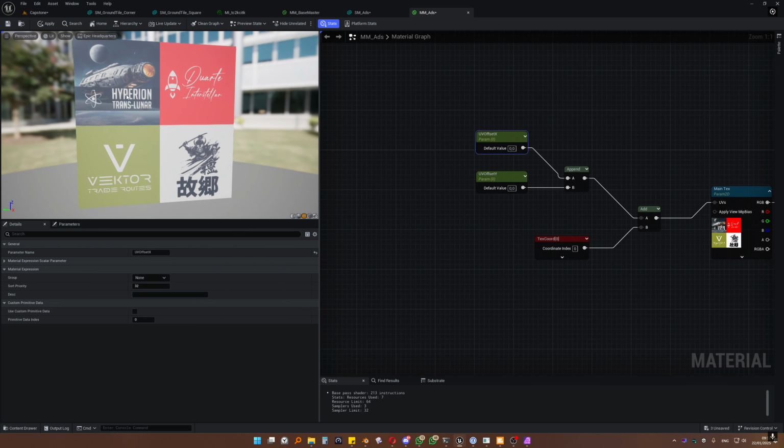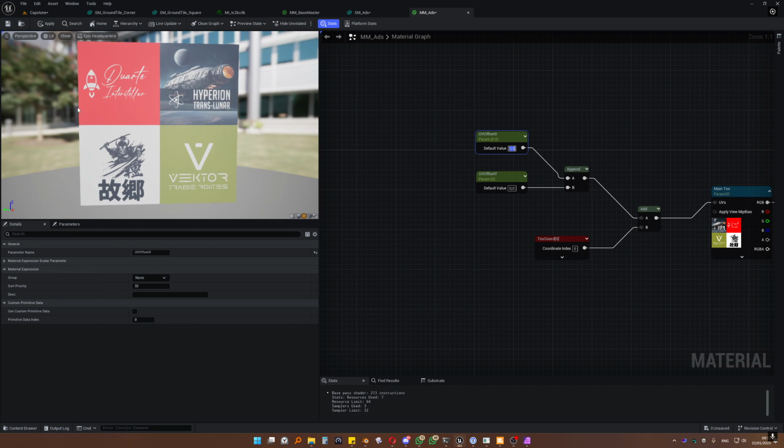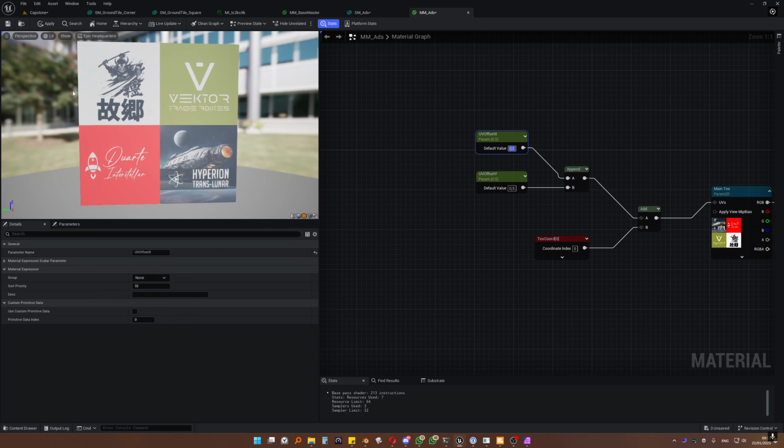Now, the way this works is exactly like this. So look at this ad, right? I have Hyperion on the top left, Duarte on top right, Vector on bottom left, and the Oni on bottom right. So what I want to do is if I hit 0.5 on the X, you will see that it moves exactly halfway through, and now I have Duarte on the top left. If you remember right, we unwrapped our beautiful little ad window specifically in this area. So this is now going to display Duarte. If I go back on 0, it's going to be Hyperion again, but if I hit 0.5 on the Y, it's now going to show Vector trade routes, as you can see. And if I hit 0.5 on both, it's going to show the Oni on top left.